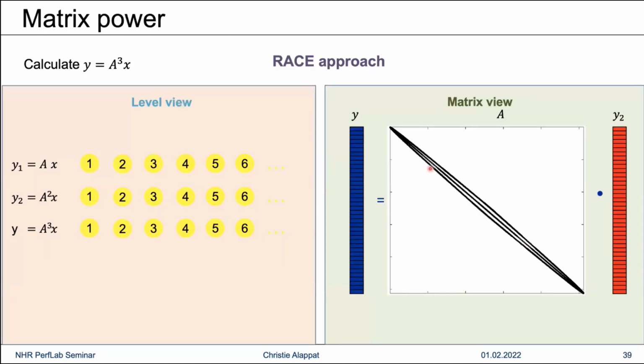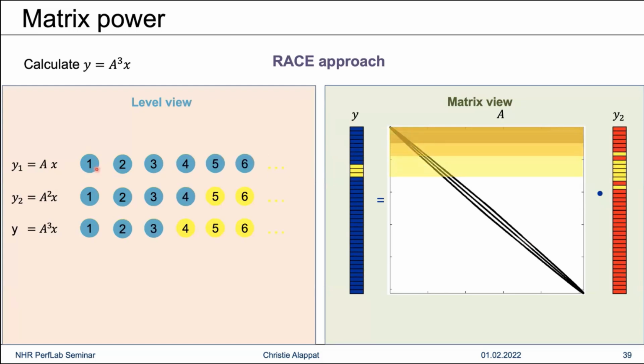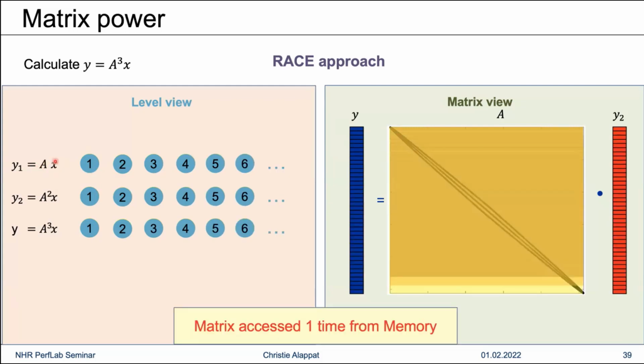So in matrix view, this means if we start with level 1 computing Ax and level 2 computing Ax, then after level 1 and level 2 have computed Ax, we can compute A squared x on level 1. So the level 1 that was recently loaded is reused again. And we can go on like this and reuse these elements. This means we load the matrix A from the main memory only once when computing Ax. The rest of the accesses when computing A squared x and A cubed x can be served from the cache.